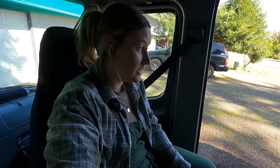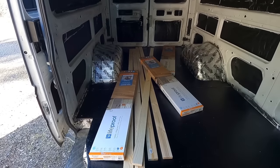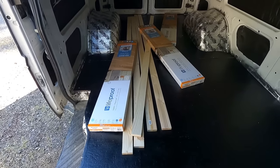We're back from Home Depot. I sat down to eat some lunch and the sun is starting to move behind the trees — it's cold and I don't like the cold. I have about 40 minutes or so. I got three boxes of LifeProof flooring and some strips that I think I'm going to use for the ceiling. I'm going to take the strips out since I'm not doing the ceiling right now, and open up the flooring. I might just start flooring right now — I don't think I have enough time to finish it today but I can at least get started.